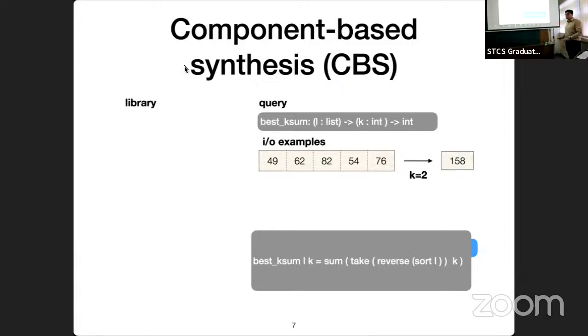So is it always possible that you can compose some functions and produce something, or it may be possible that you do not have enough things in the library? Totally. Normally, component-based synthesis is interesting when you have large libraries, like in the hundreds, even thousands in the case of Java at least, or JavaScript.